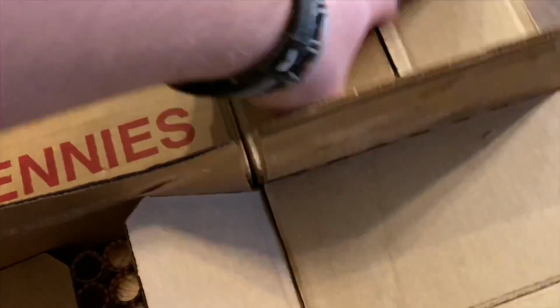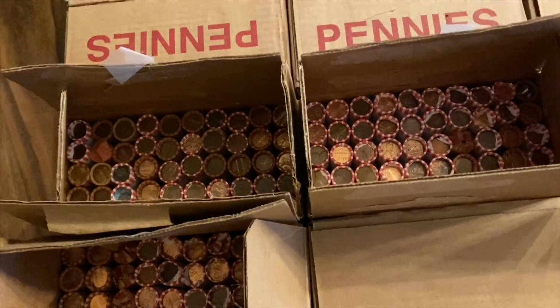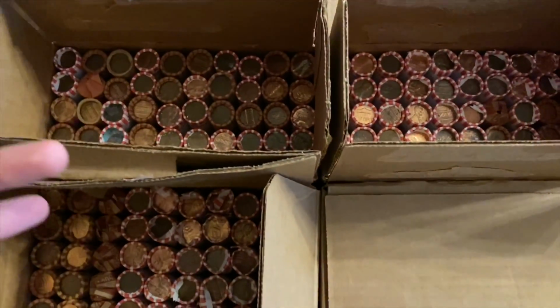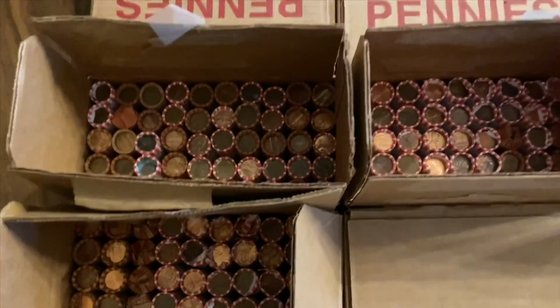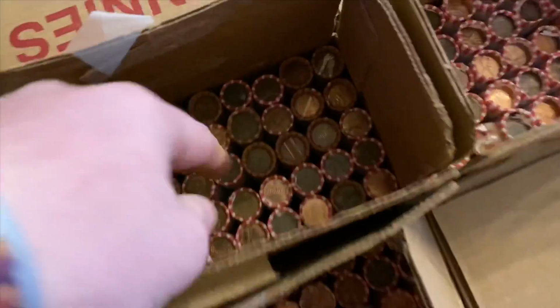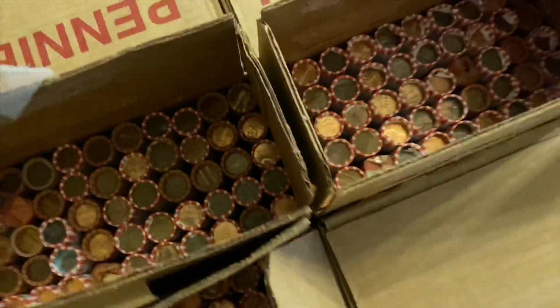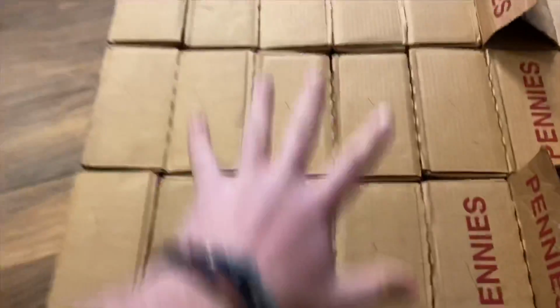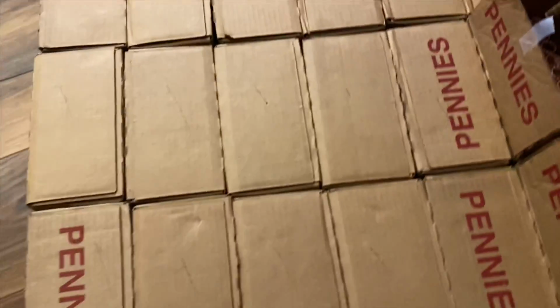So there are 3 boxes, no, 4 boxes that have hand rolls in them, and that was because some banks had maybe $15 in hand rolls, and another bank had 17. So I just took them all and filled them into boxes because some banks only sold me some that were bank wrapped, but not a whole box worth. So these 20 right here came from one bank. There was an order from one bank, and they gave me all these.